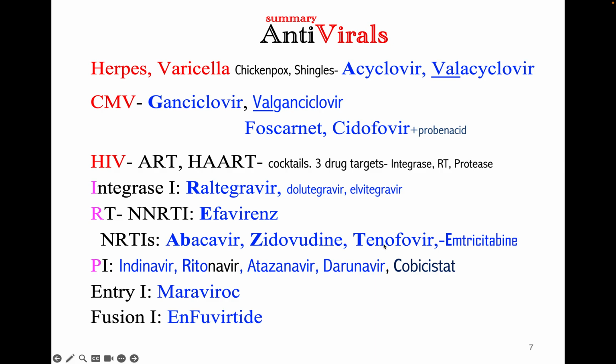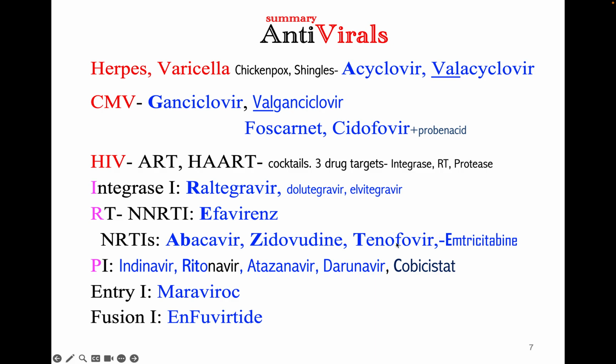Another point I want you to remember for tenofovir indication is, of course, we can use it for HBV. In addition to that, the tenofovir emtricitabine combination drug can be used for pre-exposure prophylaxis. I want you to remember that for the board exam. Pre-exposure prophylaxis means if you are a physician worried about your chance of exposure to HIV patients or partners, you can take the tenofovir emtricitabine combination drug. Okay, so that is for indication.